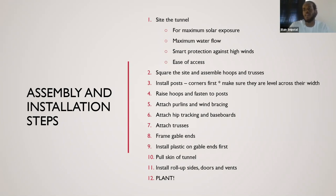It might sneak up under your roll-up sides, and then once high winds get into a tunnel, it can potentially cause damage. So during high wind storms, we always recommend you put your tunnel sidewalls all the way down, and close the tunnel up as best you can. If wind gets in there and it's really starting to move the tunnel, you just have to cut your plastic in places and take the L on the plastic, and either repair it with greenhouse plastic repair tape or get new plastic, because it's far cheaper to replace plastic in terms of financial cost than it is to replace or deal with damaged steel, just from our experience. But again, if you do take out your plastic, find another way to reuse it. That's my reduce, reuse, recycle.